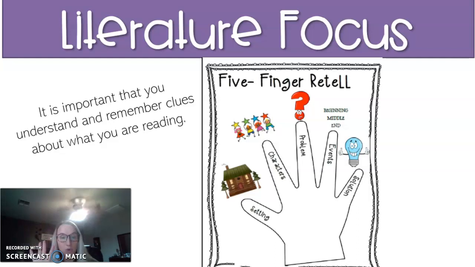Okay, so when we do a retell, it's helpful to remember these things. If you're reading a story, ask yourself, who are the characters? Where was the story at? What's going on in the story? And then at the end, what was the outcome? The more that we practice this, the better we will get. So during this week's lesson, we will talk a lot about stories that we've read, stories that we will be reading, and we will read a story together and try to do that 5-finger retell.